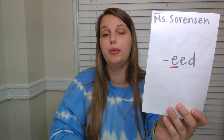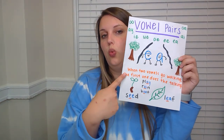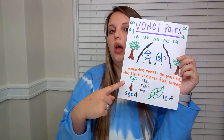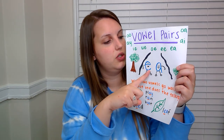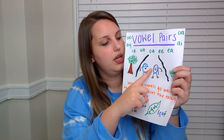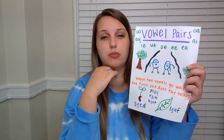Please take out your word family book. Our word family this week is EED. So thinking about EED, we know the rule. Let's say it together: when two vowels go walking, the first one does the talking. So we see our two vowels E and A — the first one is doing the talking, saying its name, whereas the A is not saying anything. He's helping, giving his powers over to the E to make sure the E is saying its name.